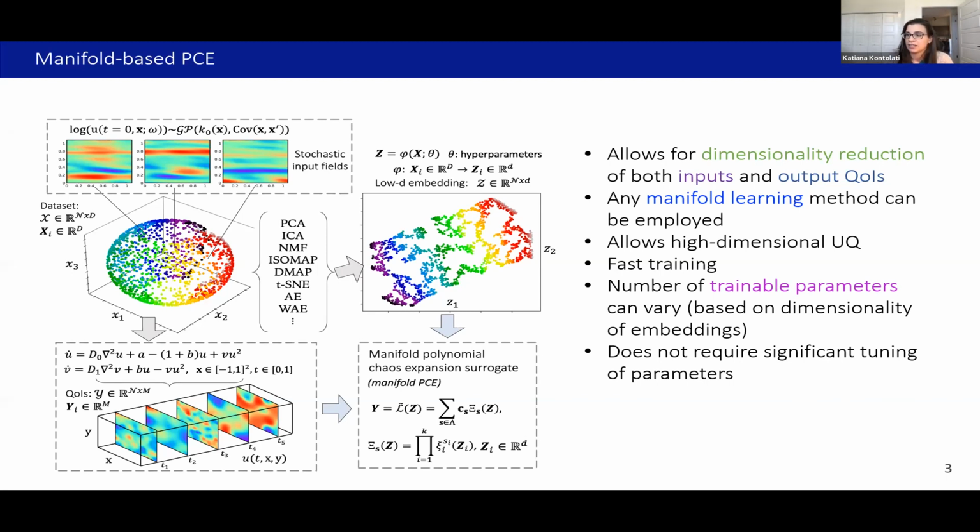Yeah, basically in our paper, we have proposed an extension of this method where we also perform a dimension reduction on the outputs, because we have this field that evolves in space and time. And so we basically perform two separate dimension reductions. We identify the two lower dimensional embeddings, and then we construct a PCE surrogate between those. But the caveat here is that for the dimension reduction of the output, we need to have an inverse mapping so that we can go back to the original space when we want to perform out of sample prediction, let's say.